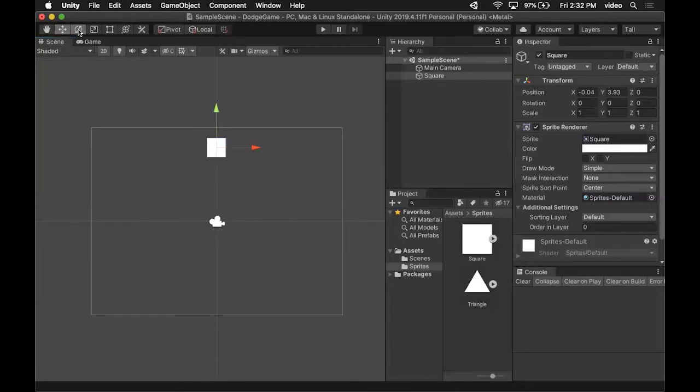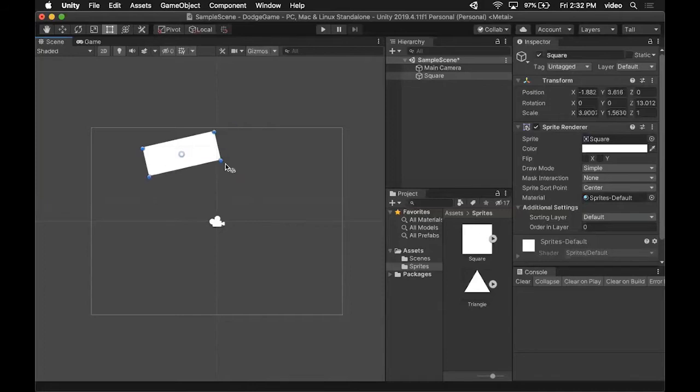This next one is rotate, and if I click that, you see I can rotate my object with that. And the next one is a scale tool, and there's a rectangle tool which you can use to change the shape of your object this way.